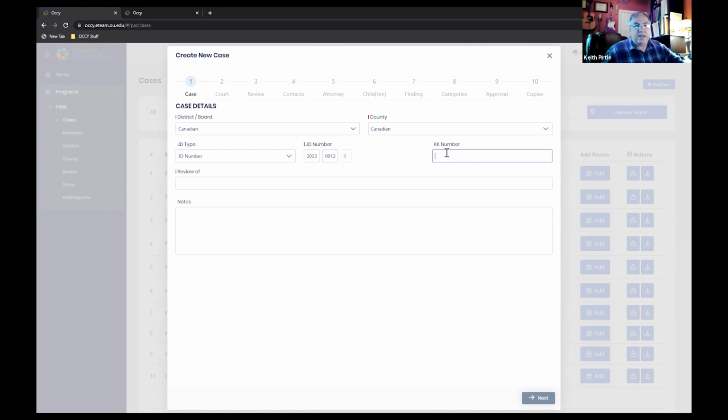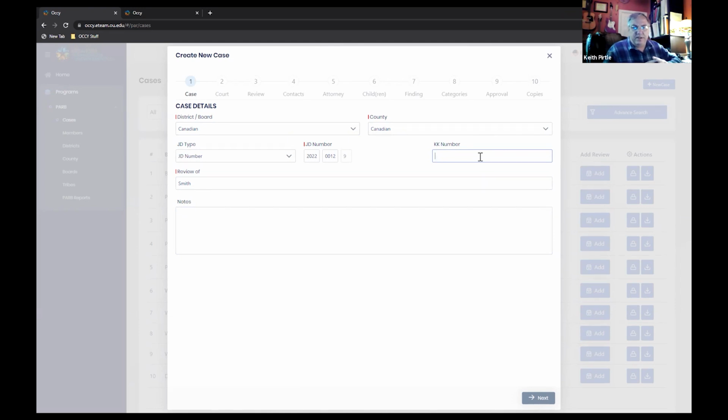But anywhere that's got a red mark, you have to write down that information. So review of, that'd be, what case? So we'll call it the Smith case. K number, if you're not familiar, that's the distinctive child welfare number that any child welfare document is going to have on there, like the updated ISP or any show cause report, any reports to court.